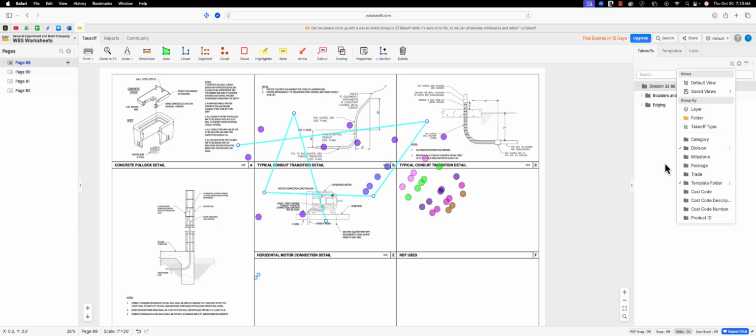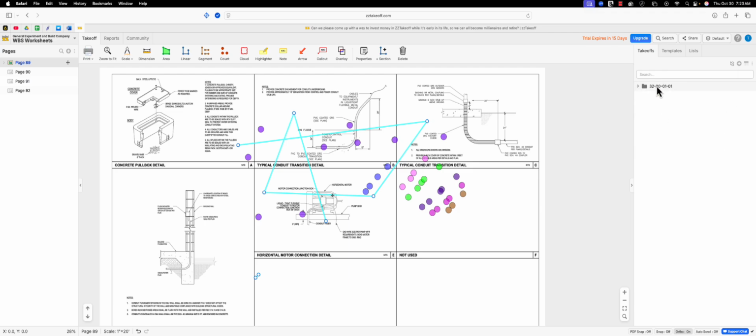What if I wanted to do cost code only? Let's do cost code. We only have one cost code, which is fine, so there's all the same cost code. What if I wanted to do it by cost code and then by folder? Now I have this folder here, and then I have this. So it allows you to organize your bid any way you want.